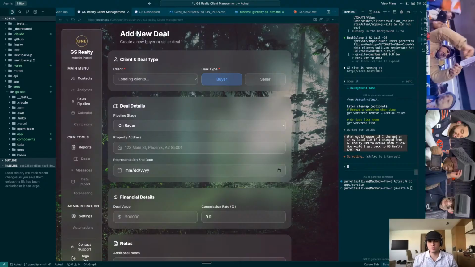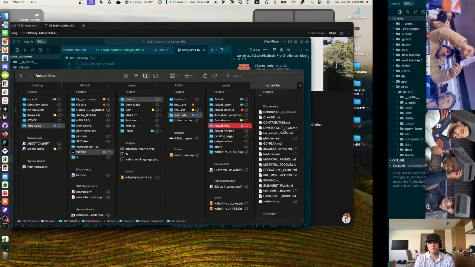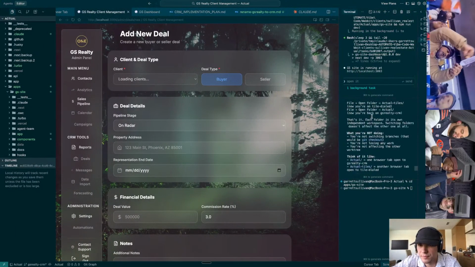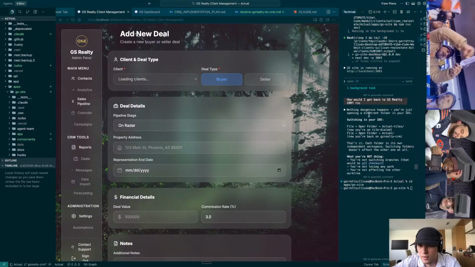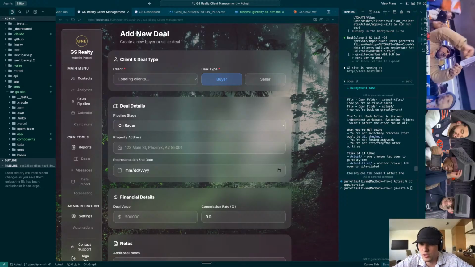I mean, I know the answer to this already. You just go back to it. So the setup for work trees we just did, if I was on main, it would make not just actual tiles, but it would also make the CRM. Yeah, each folder is its own thing. Not switching branches, that would be git checkout.